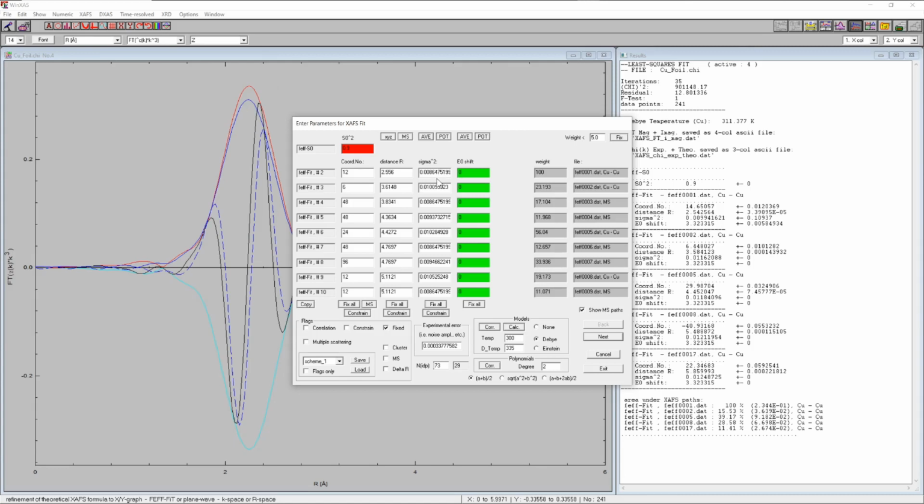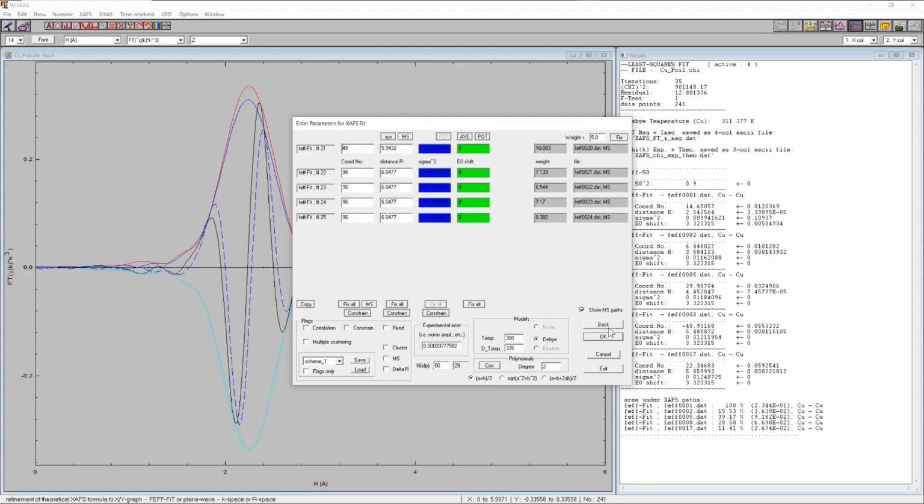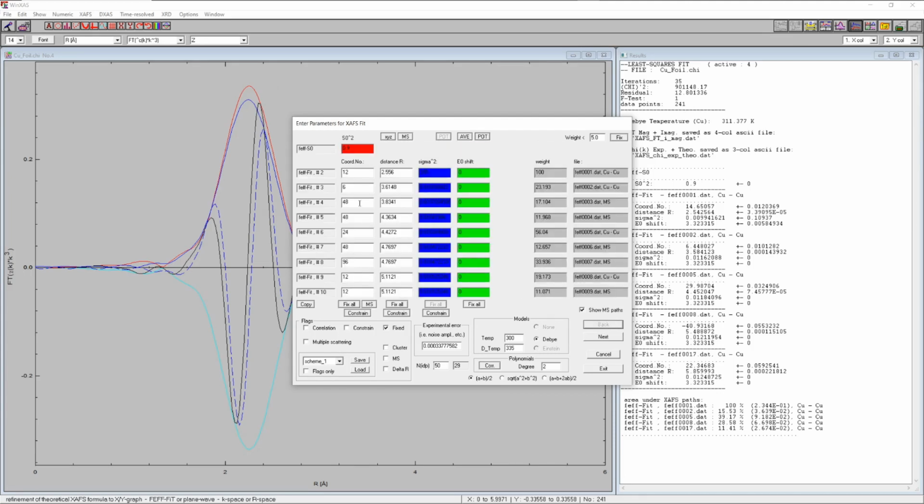Also, similar to what we did before, we want to use the Debye model to calculate the Debye-Waller factor. So we select this. And we still have a large number of parameters, which are mostly all the multiple scattering paths that we have included in the simulation and now in the refinement.